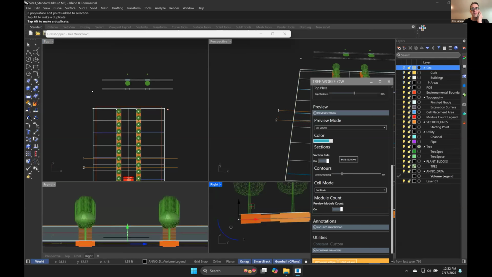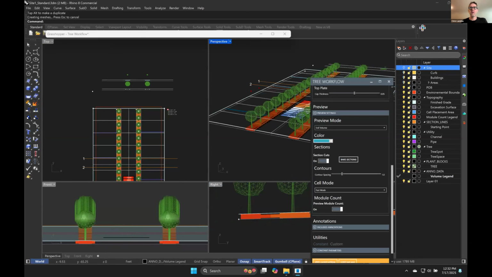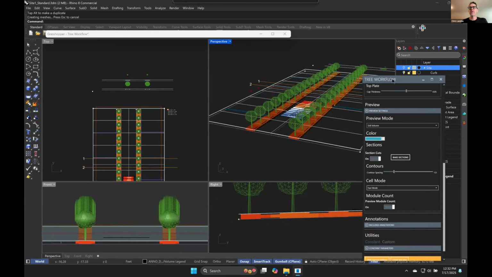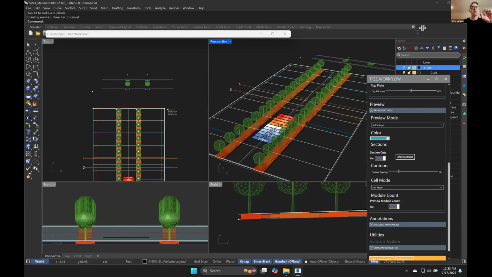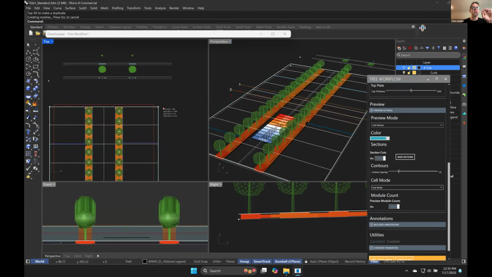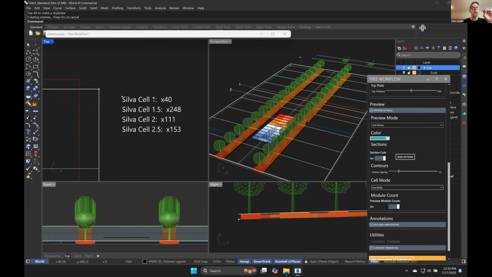This is going to get smaller and smaller from one end to the other. What we'll see is a change over the whole thing. It gets redder and redder because those get shorter. But it also changes which cells are being used. It fills in cells that it can fit. So it's 2.5, 2 feet, 1.5, and 1 feet.